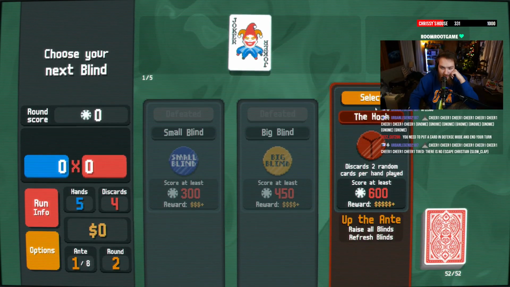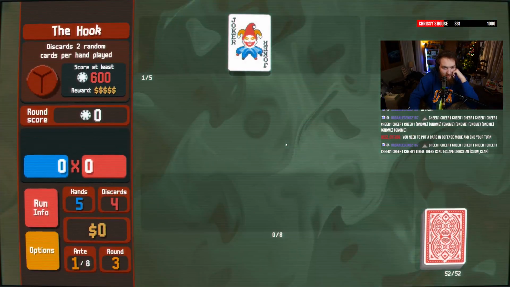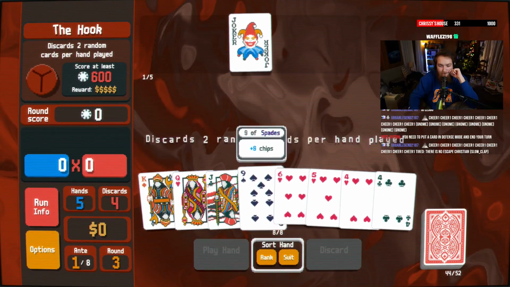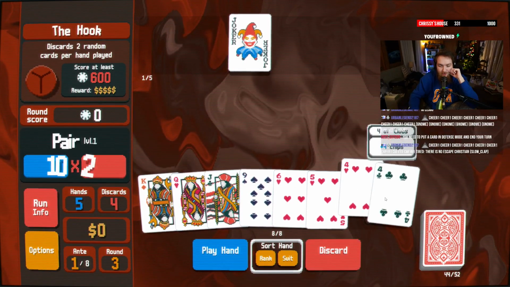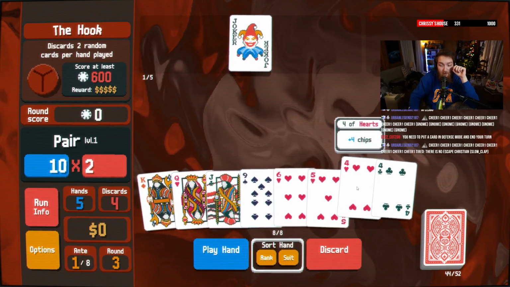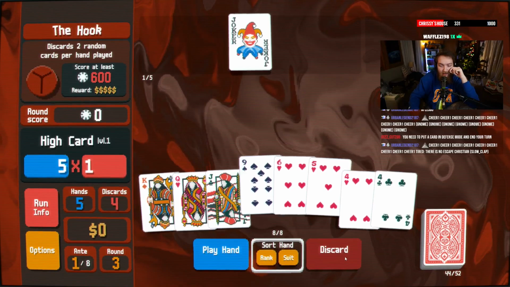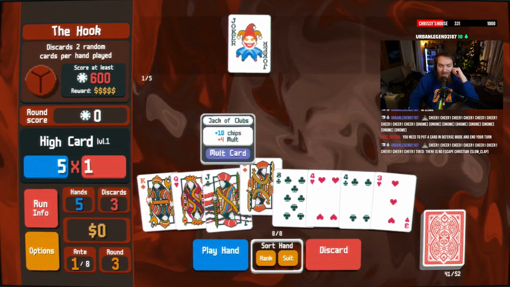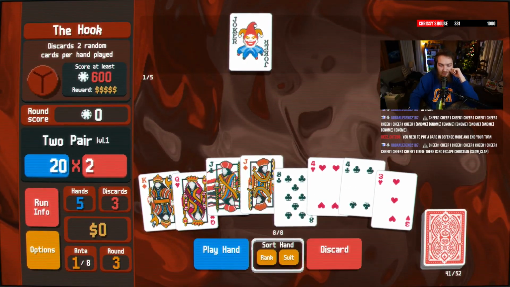All right. Discards 2 random cards per hand. All right, let's do this thing, baby. Gotta let him hang. Does this do anything? No? Okay. We have 2 fours. Oh, shit. Okay, hold on. Let me see if I can't get another jack or at least another 4. Yes, dude. Fuck yeah. All right, cool. And then we'll also pair that with these 4s.